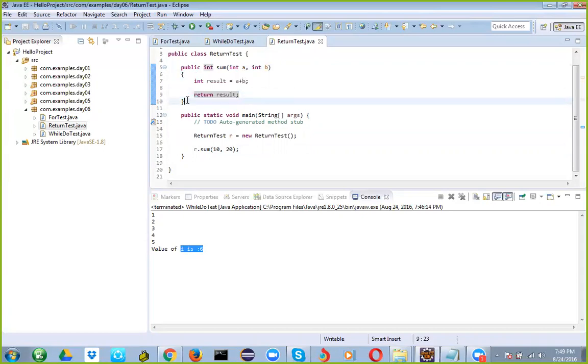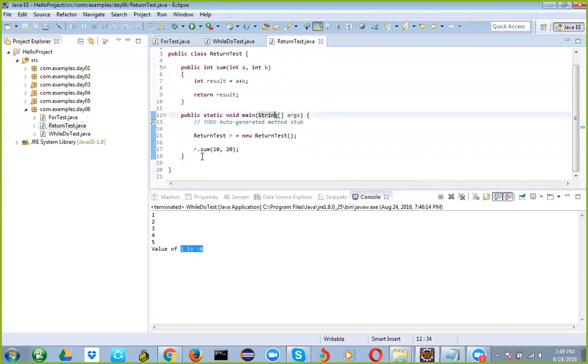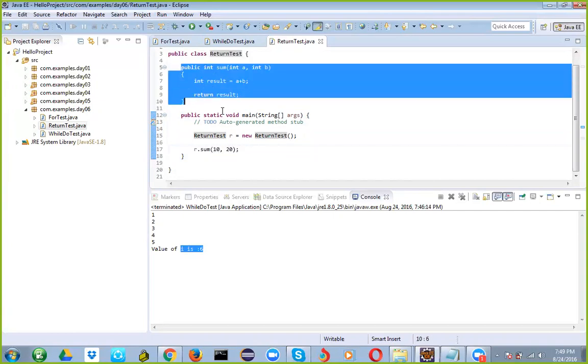So it simply performs summing and returns a value. Who is going to call this function? Anybody who has access to this class. In the main method, it simply calls sum by passing two values. As soon as you call this statement, it invokes this function and executes the logic here.